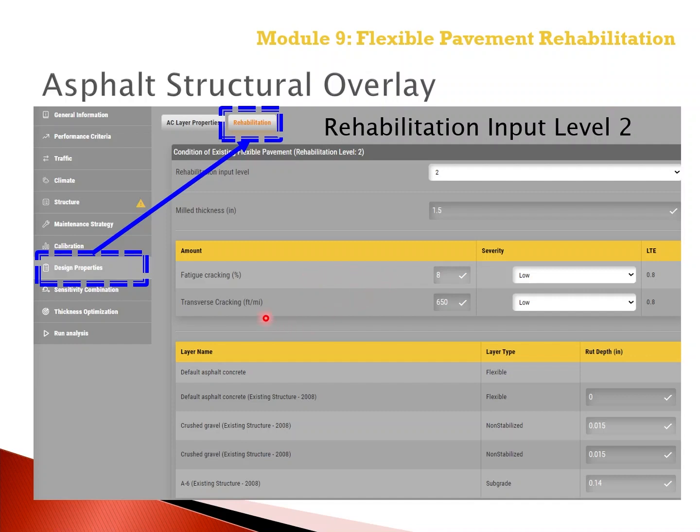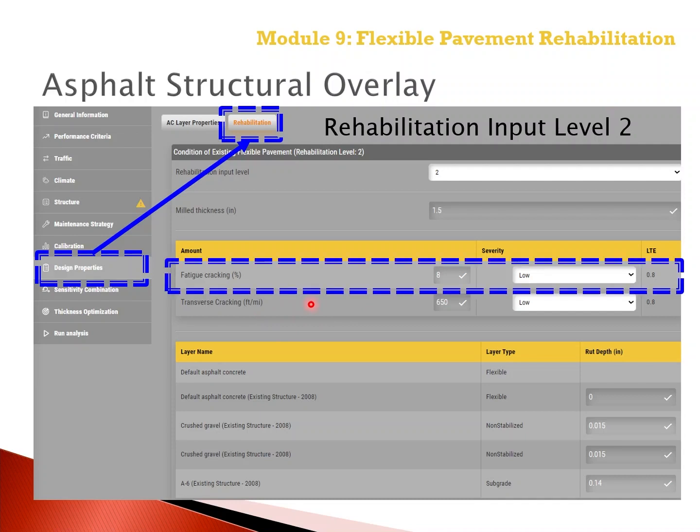And that is true as well for transverse cracking. So this is a summary of rehab input level 2 for flexible pavements.